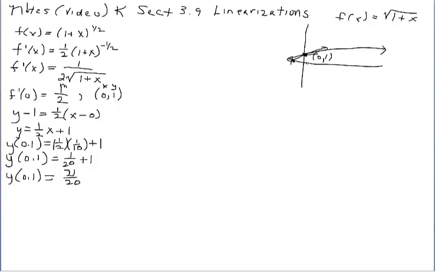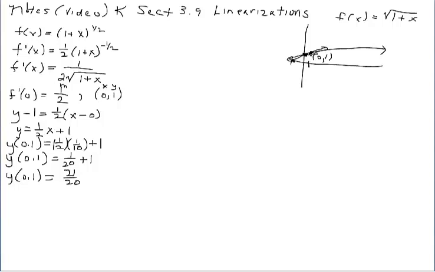But let's get a graphical look at it. If this is x equals 0, let's consider that this is x equals 0.1, what I plugged in over here. If I travel vertically to the curve, if I travel up, notice that I would first of all intersect the function first. So it looks like this functional value right here, if I'm on the curve, is going to be a little bit smaller than the y value on the tangent line. So what we can say from this is that the tangent line over-approximates: there is a greater y value on the tangent line at 0.1 than there would be on the function itself.